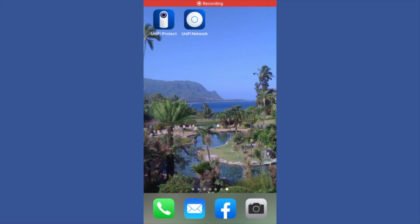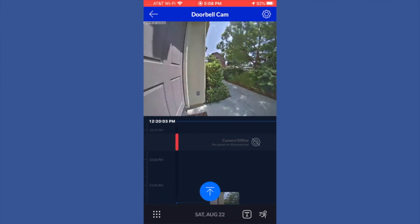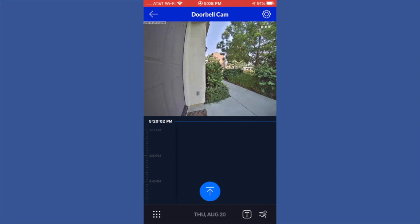Now I'm going to take a look at the mobile app, since that's probably the interface most people will use to manage this camera. The start screen shows you a list of all your cameras. Any of the UniFi Protect NVRs can handle recording from multiple cameras simultaneously. Tapping on the camera brings you to the timeline view where you can quickly scroll through your past footage. Unlike some competitors, the Protect system records continuously, so you can review footage even if there wasn't an associated motion event. The system is very responsive and you can easily scrub through days' worth of footage with the flick of a finger. Motion or ring events are marked on the timeline with a thumbnail.